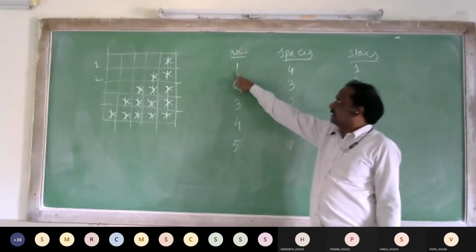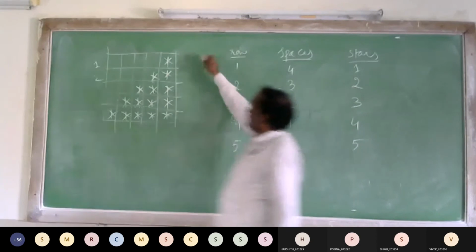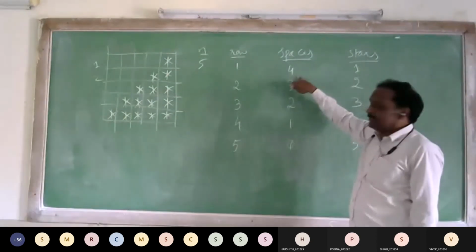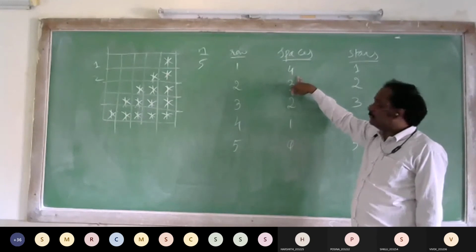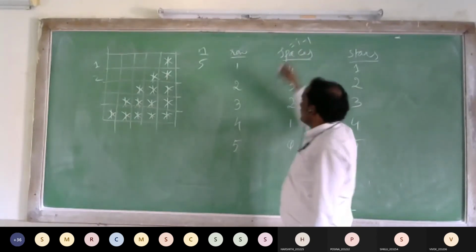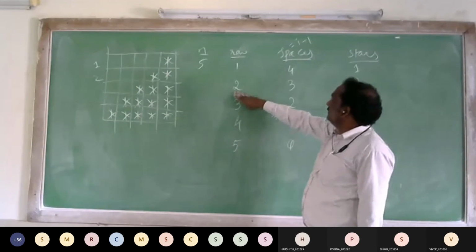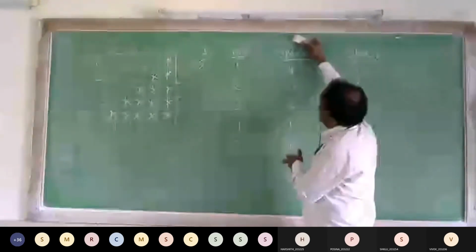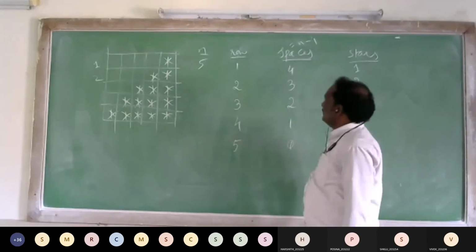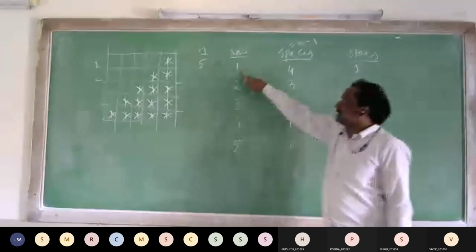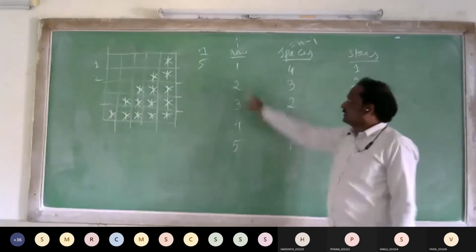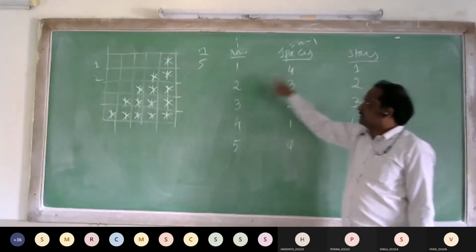So here, if n is 5 and we are in the first row, how many spaces do we need to print? 4 spaces. I can write this as n minus I. N is 5, 5 minus 1, where I represents the row. 5 minus 1 is 4 spaces.